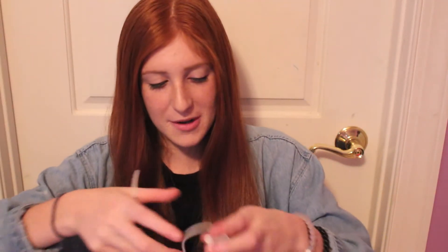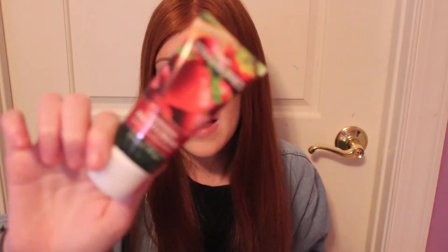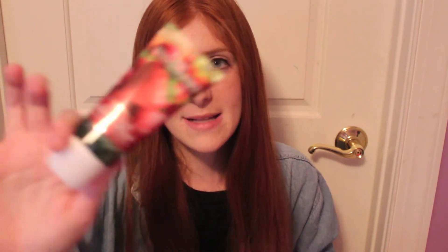I feel like I'm like Nanny McPhee, just yanking things out of my purse. So I just have a phone charger. Next I have this lotion in the scent of fresh strawberries and it's from Bath and Body Works. It's just because my hands get so dry sometimes and I can't stand it.